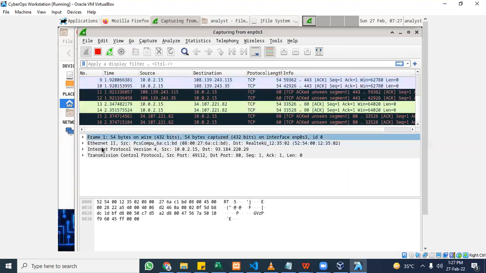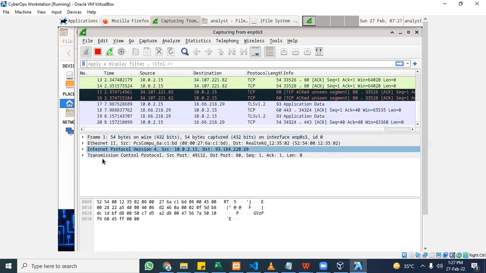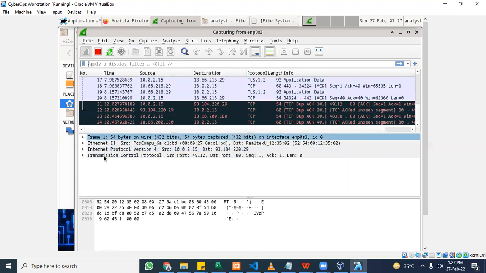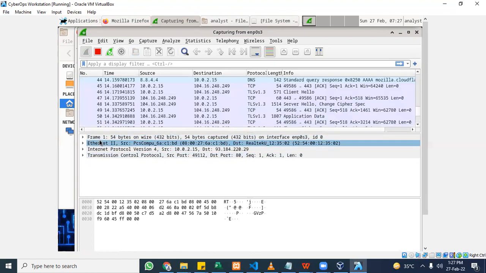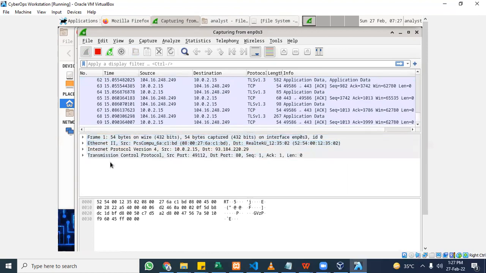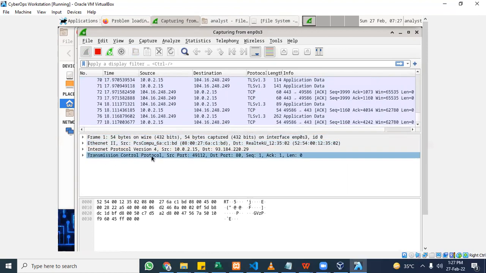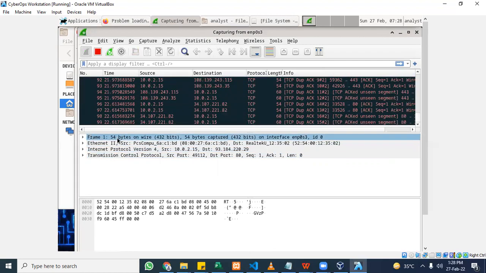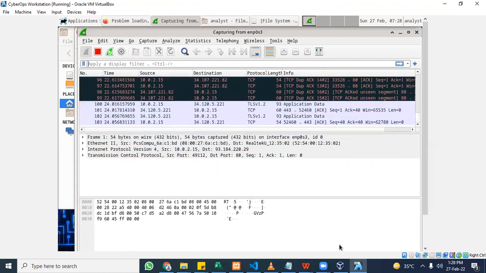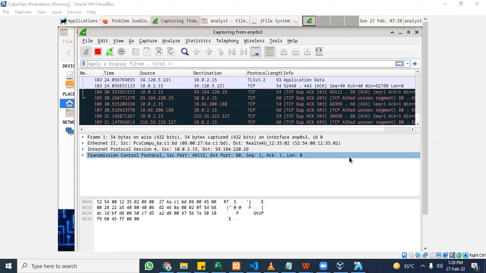So when you learned the open system interconnect, the different frames you have. So you have transmission control protocol, you have internet protocol, Ethernet 2 frame 1, which is the physical layer. I normally use an acronym: Please do not take sweet potatoes alone.